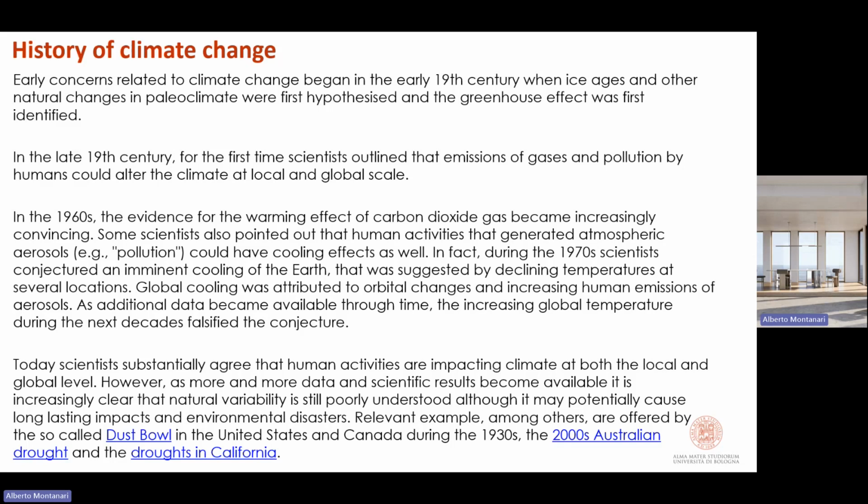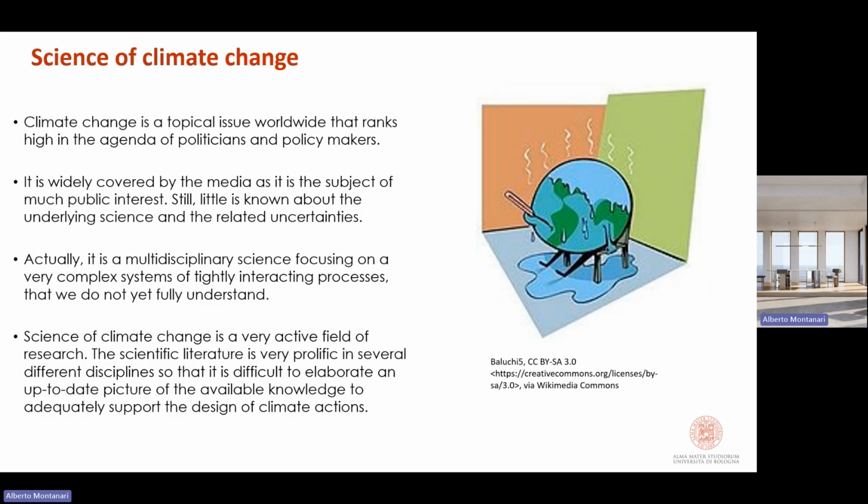And also, another curious, interesting piece of information is that the greenhouse gas theory, the concept, was developed in the 19th century. So indeed, the Industrial Revolution must have given some incentive to the study of the effect of increased air pollution. Anyway, the science of climate change is a multidisciplinary science. So this is a slide that is reinforcing what we already discussed.